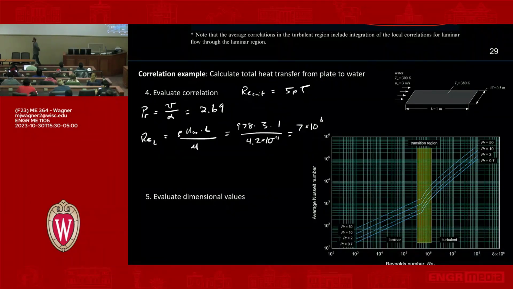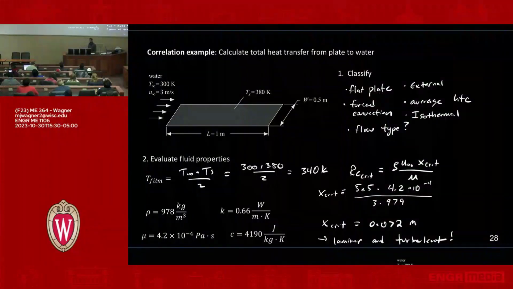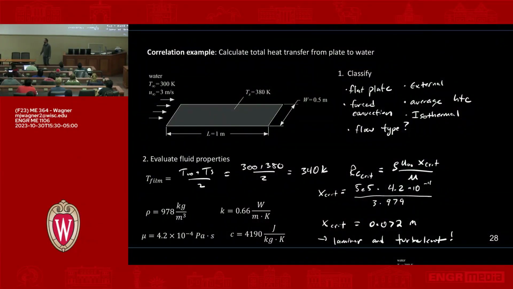Yeah? Could you explain how we knew it was forced convection and how that affects what correlation we chose? Sure, this is a good question. It's forced convection because if you look at what's happening here, you have these arrows coming in. Something external to the problem is causing the fluid velocity to be non-zero. Here we're just saying this velocity is coming in at 3 meters per second. It's coming from some other source, a pump, a fan, something like that, but it's being imposed on this problem. As we'll see in a few lectures, we're going to do natural convection. If it doesn't give you a velocity, but it's a convection problem, that's a good sign that the velocity is being generated by the system itself. So here it's forced convection because something external to the problem is imposing a velocity. Other questions?